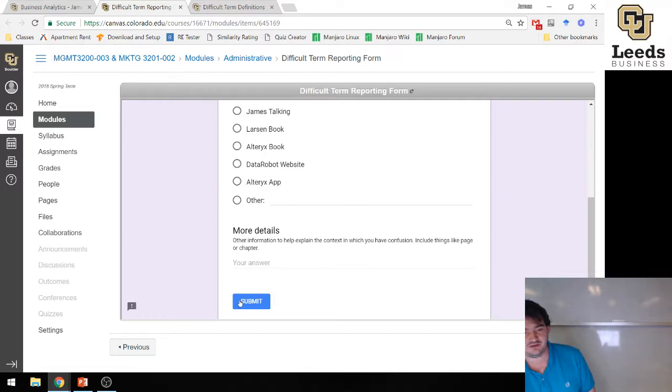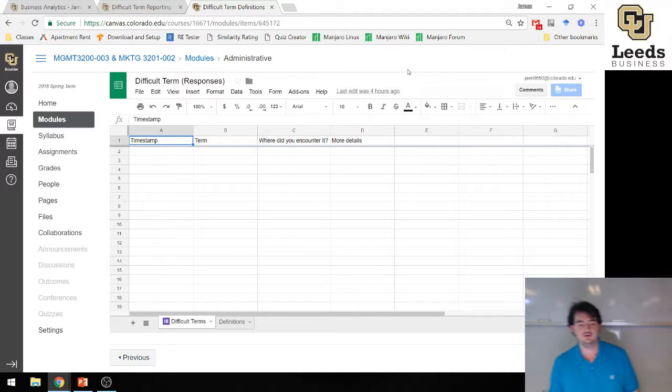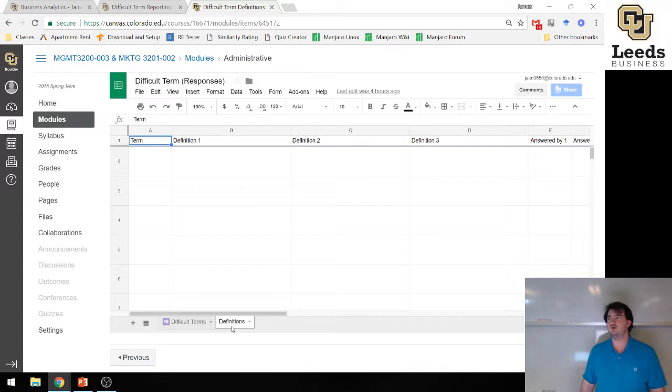Once you've done that, it will wind up on this Google Sheet for responses, the second tab of which is where classmates can fill out definitions and you guys can review, "Oh, hey, a bunch of us have the same term," or anything like that. It's a great way to earn some of those out-of-class participation points. And it also shows me, huh, a dozen of you are asking about the same thing. I probably need to explain that term.